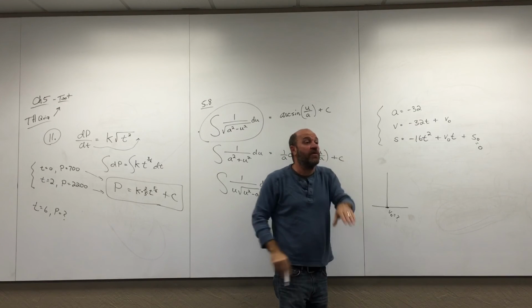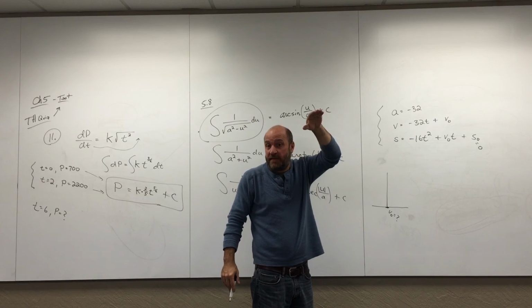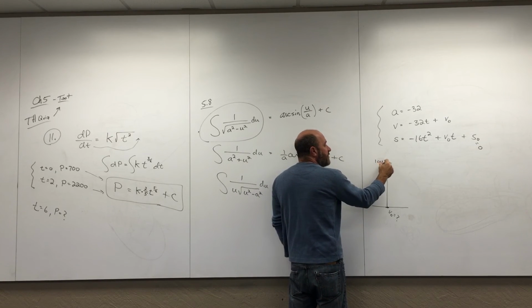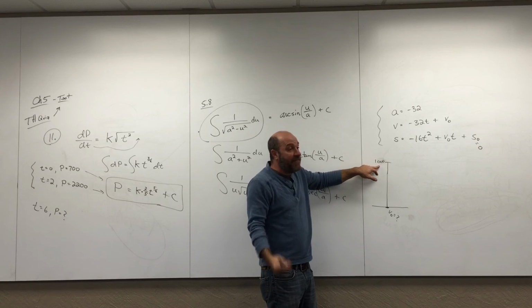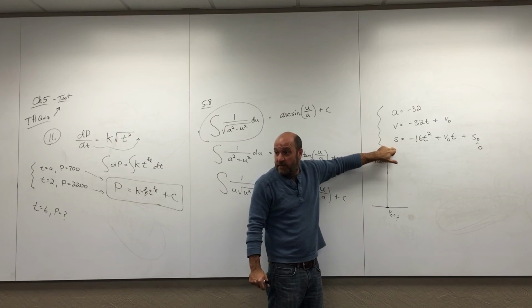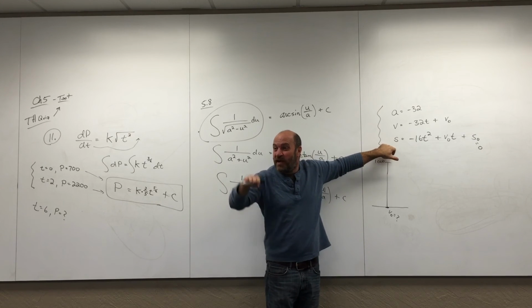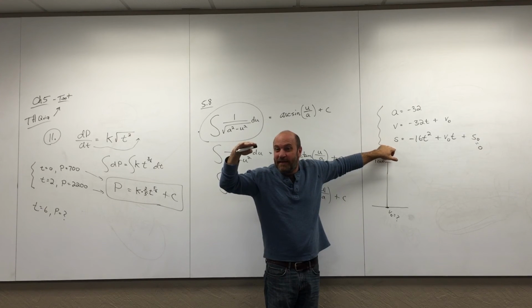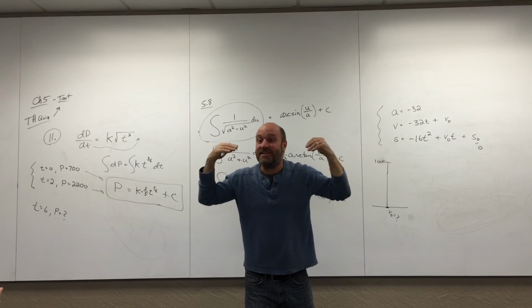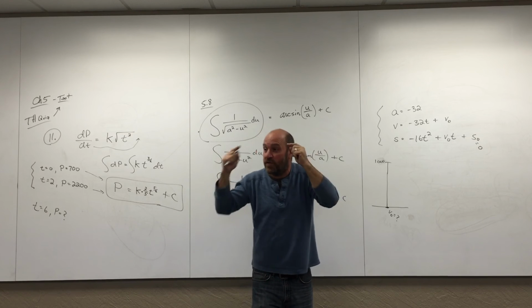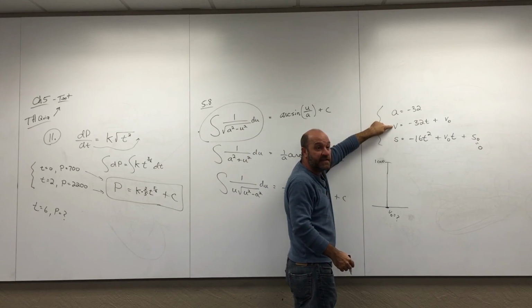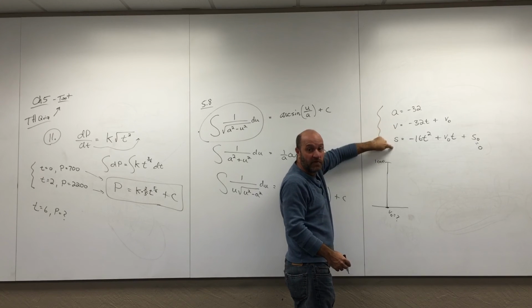And it also said it wanted to reach maximum height at 1,000 feet. Now here's the key, you guys. When it comes up here and it reaches this 1,000 feet, there's two things. I mean, it's obvious that the height should be 1,000. But there's something else. If you're hitting max height, the velocity stops. The velocity is 0 at that moment. So there's two ideas in this problem. This is 1,000 and this is 0. Those are the two ideas.